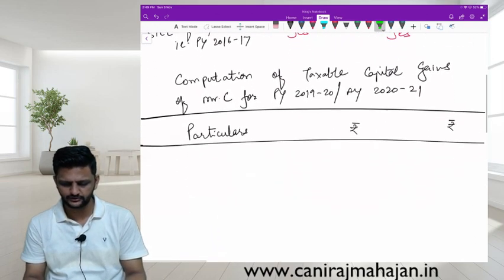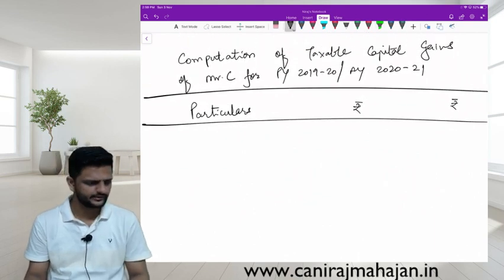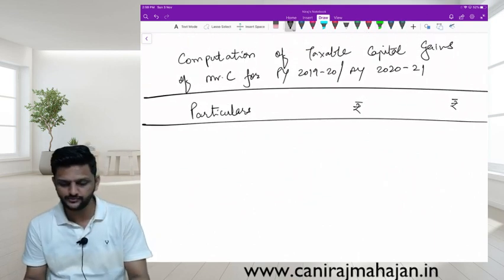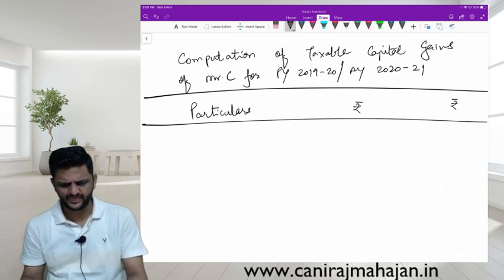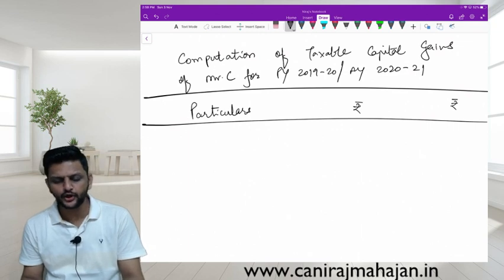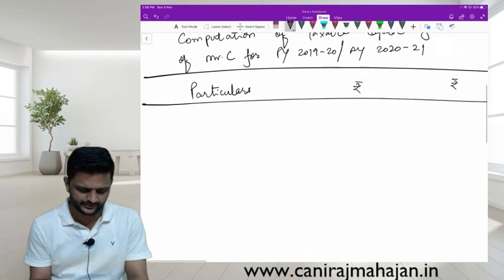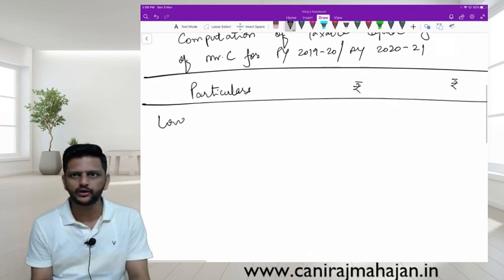Okay, coming back to the question. Understood? We first give preference to LTCG of 20% to be set off. Okay, what are the incomes? Short-term capital gain. But again, like I said, it should not happen that the long-term gains are left like that. So right now, first write long-term capital gains. Are you following?